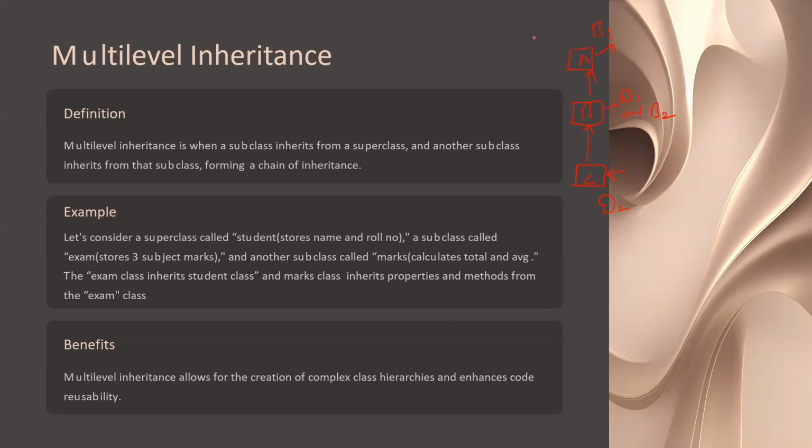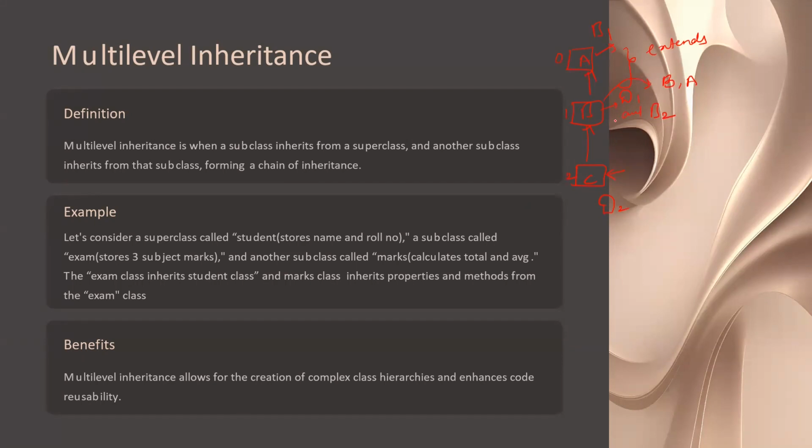But this is not a base class because this is the last class, right? So now this is your base class B1, and this is going to act as derived class for B1 and base class for your C. And this is your derived class. Is it point clear? As there are multiple levels, level 0, level 1, and level 2, this concept is called multi-level inheritance. Now it is very clear from the diagram that the object created for B class is going to access the properties of B class as well as A class, because there is an inheritance relationship between these two, using the extends keyword.